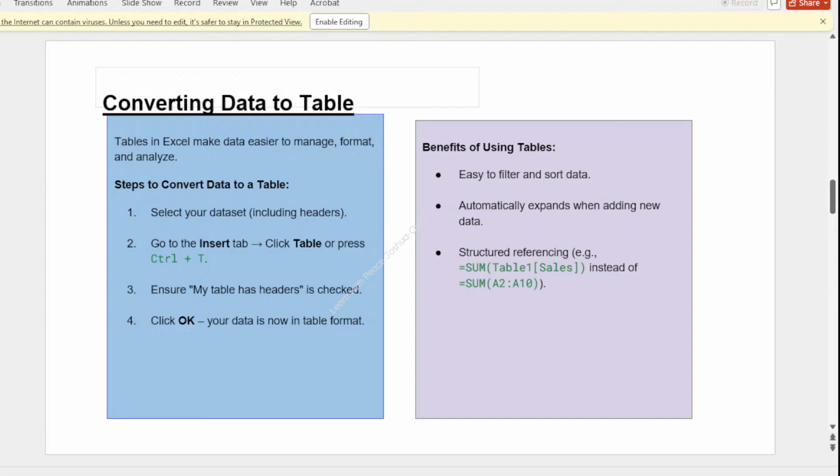So you can see it has transformed my data into something else. Can you see it? Table helps you manage and format data very well. It's one of the top knowledge that you should have and be able to apply to any form of data.